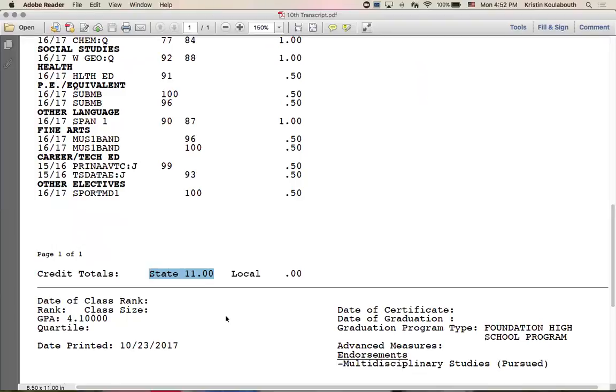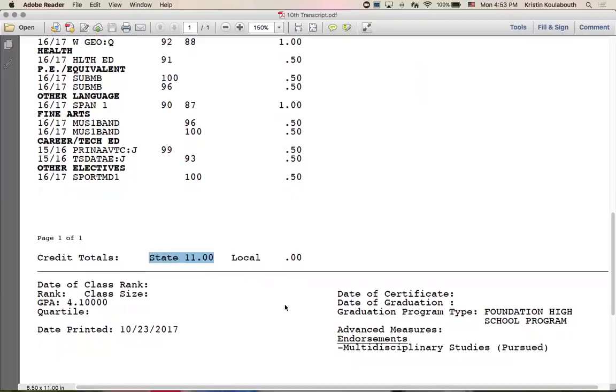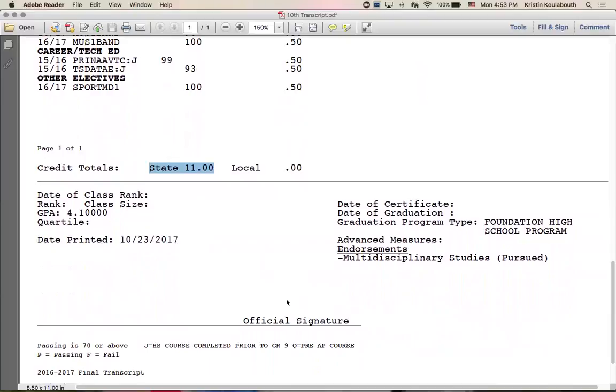To be a 10th grader, entering into this school year, you needed more than 6 credits. So then going into your junior year, you will take this amount of state credits that you have on your transcript and add however many credits you're in right now, and that will give you what you enter into the school year next year. As long as it's more than 12, you are coded as a junior. You'll be an 11th grader. So if you have any questions on that, come and see us in the counseling office. We can talk to you about it. But you know, your grade level just changes because of your credits. That's all that it is. We want to keep you on track.